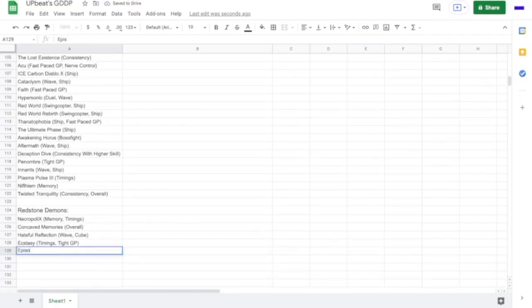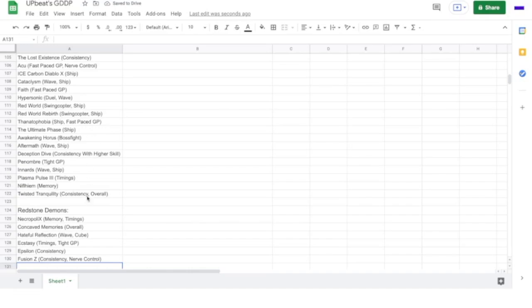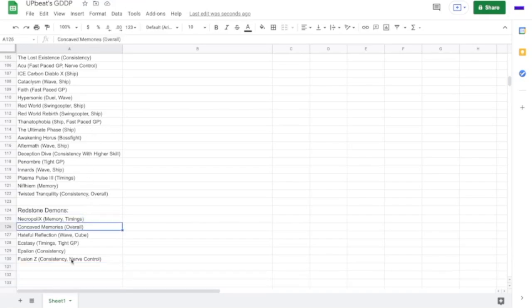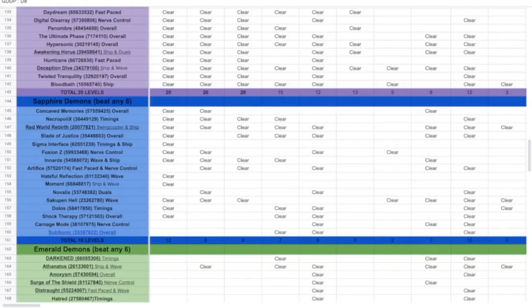Oh, and Epsilon. That's probably consistency, because it's like 2.5 minutes long. And then we can put Fusion Z. And also Nerve Control, because the ending is actually pretty difficult. Oh wait, what about Sigma interface? We should probably move all this down for Sigma interface. Oh, Novalis. Novalis we should put in there. Oh, and Artifice. We should put Artifice here.